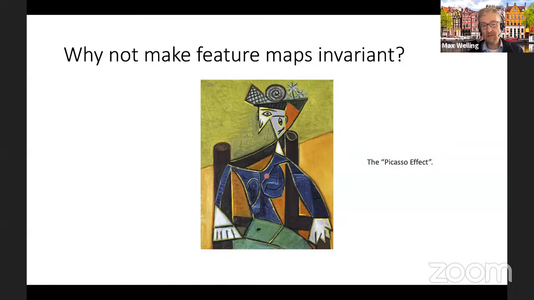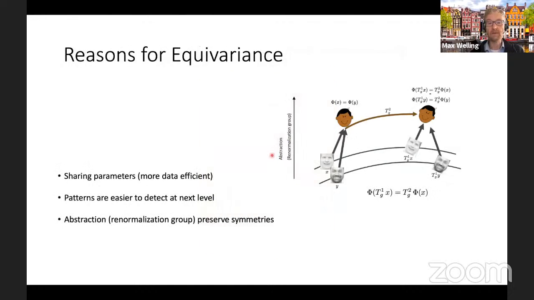The problem with that is that you lose all the relative information between the features that you detect in the image. So this would be a perfectly fine representation of a human being, where the relative positions of the nose and the eyes and the ears are all scrambled up. The output would have an equally high probability of this being a human as for the normal picture of a human. And that's not really what we want.